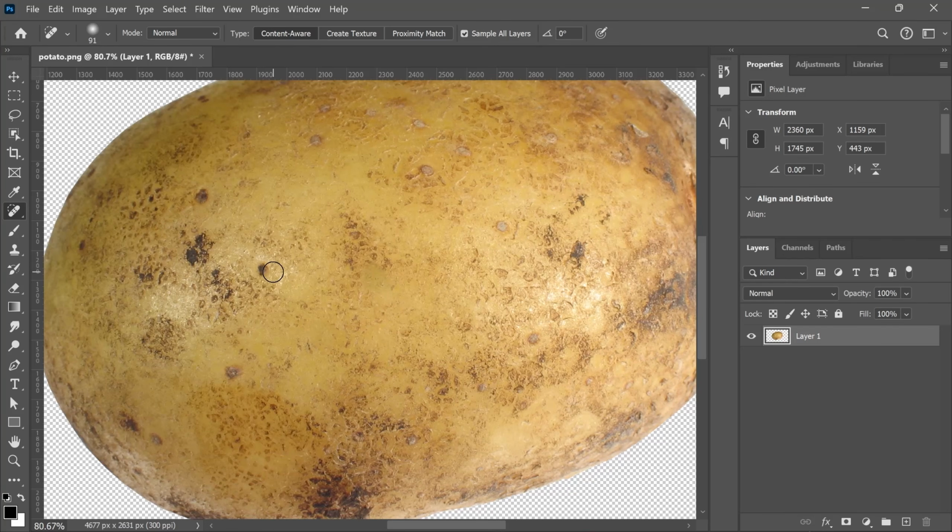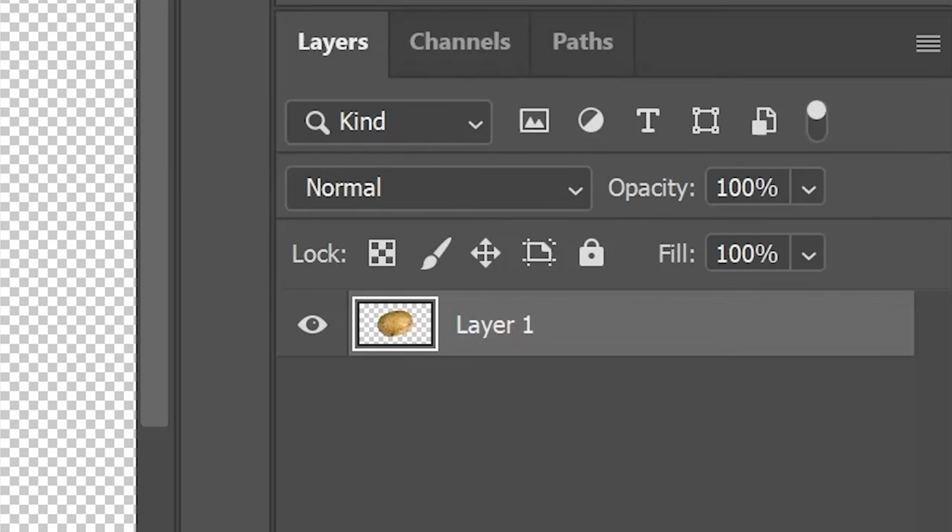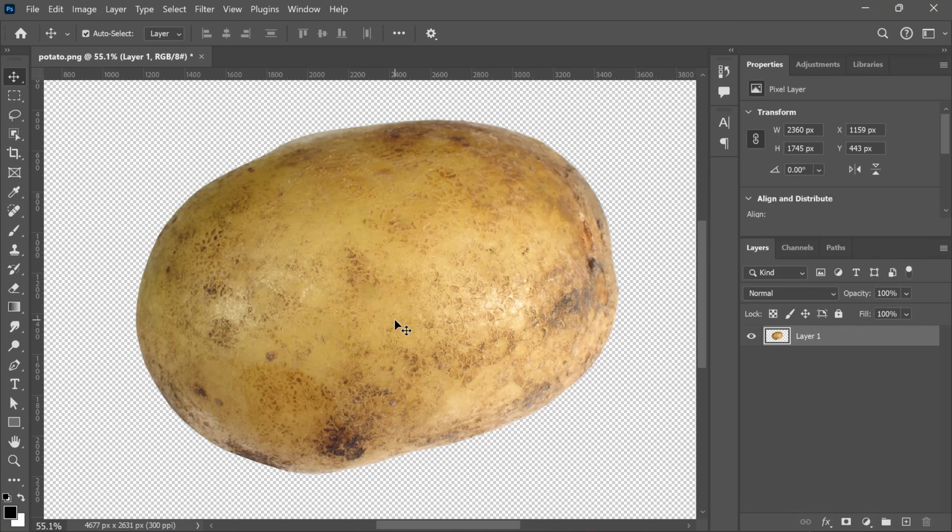Beautiful. Let's press J to come back to this tool, and essentially I can paint over this thing and it disappears. I'm going to make my brush soft for this so it fades nicely with the background. Paint again, disappears. Before, after, and I can do this all over the potato and it gets rid of these spots, makes the potato look more even. Now, one problem here is that I've done this on this potato layer, which means that it destroyed the original layer. Now, if I carry on editing this picture and make more stuff, but then I change my mind and want to get all of those spots back, I can't.